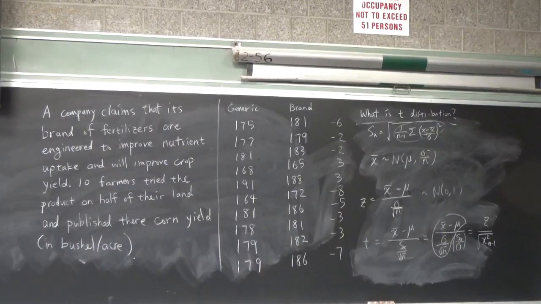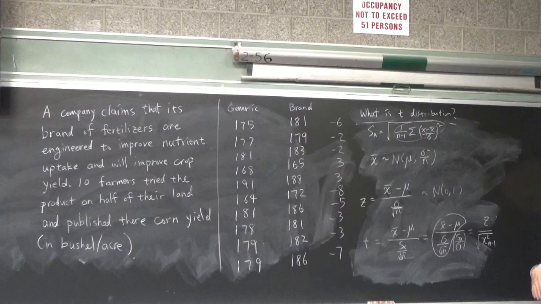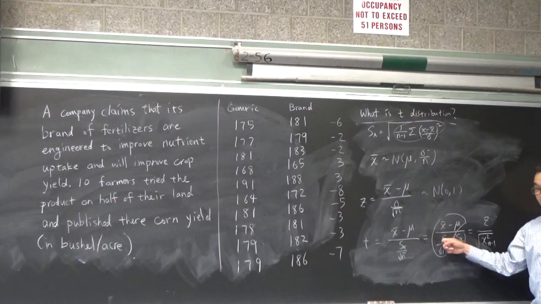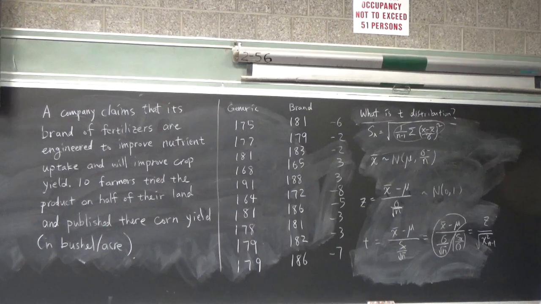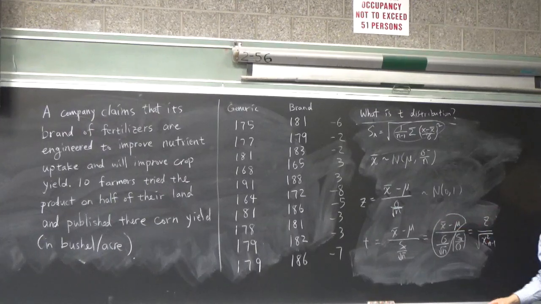Now that you finally saw what a T distribution is, so I kept asking, what is a T distribution? It kind of compensates for the fact that we don't really have the sigma. We're using our Sx to approximate sigma, and that makes it more uncertain. So the T curve is wider than the normal. And this is the actual mathematical formula that was used to figure out the T curve. Okay.